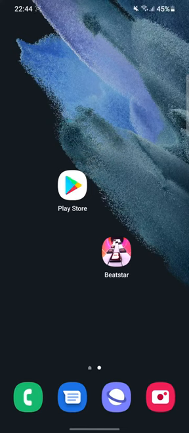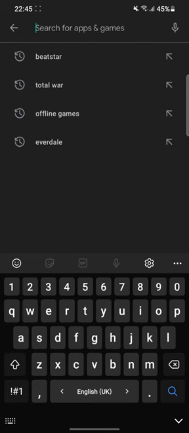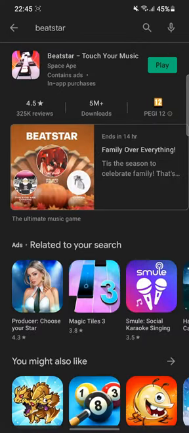Hey there. So this is a tutorial for all those people who'd like to play BeatStar but they don't really feel comfortable with either installing applications on mobile or finding them, or whatever the reason is. I'm gonna try to help to avoid it. So first of all, you wanna go into the Play Store. This is the icon with kind of white button and like a bluish triangle. Here in the search on top you want to write BeatStar and then search for it.